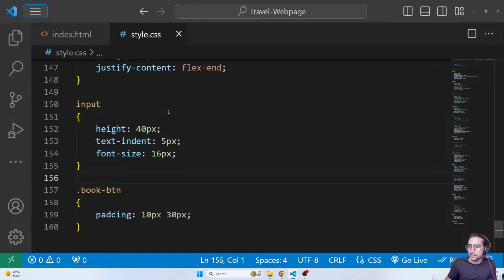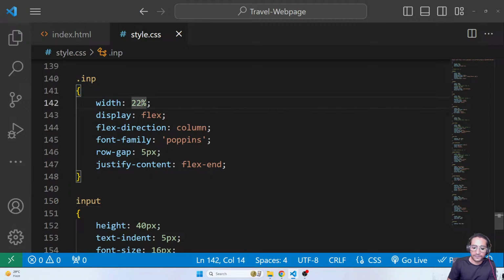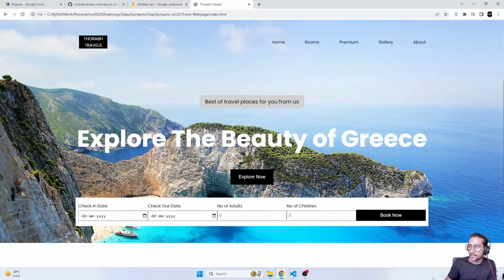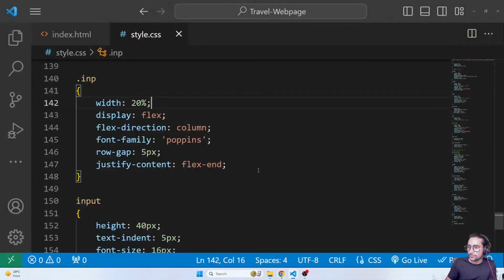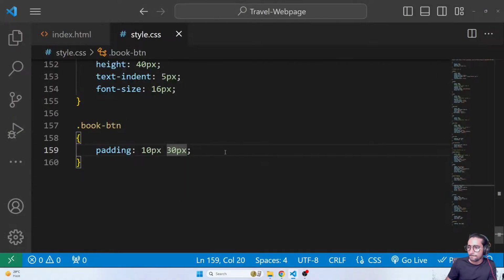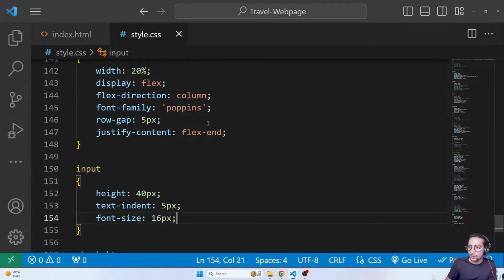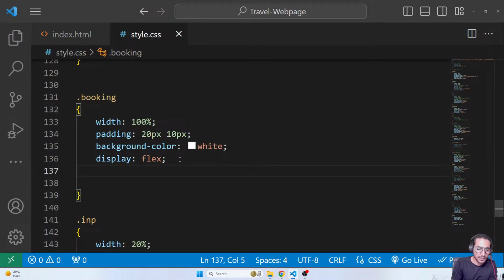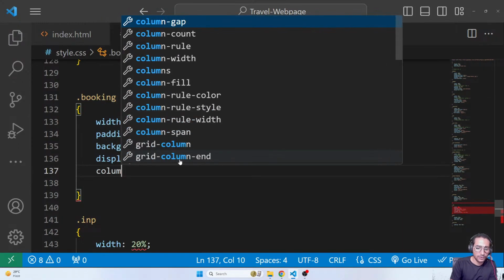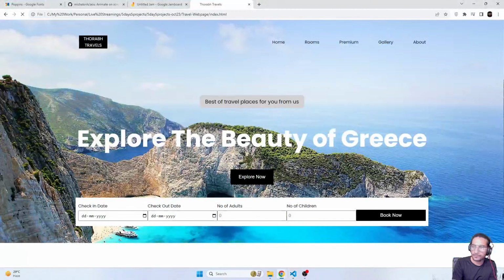And I think we can now, there are 5 of them. So rather than giving 22, we can give 20 to all of them. Yep, like that. And now let's give some gaps. Or you can reduce the left-right padding of this. Okay, let's give some gaps now. So let's go to the parent and justify or just use column gap now. So column gap of 20 pixel. Yeah, now it's fine. So guys, are we clear with this, everyone? We have this beautiful looking area, right?